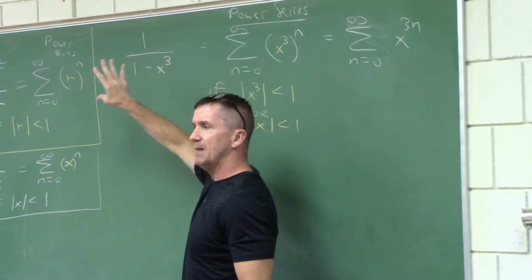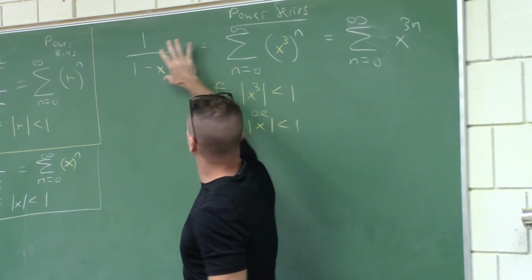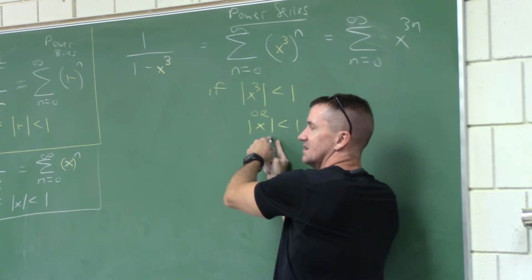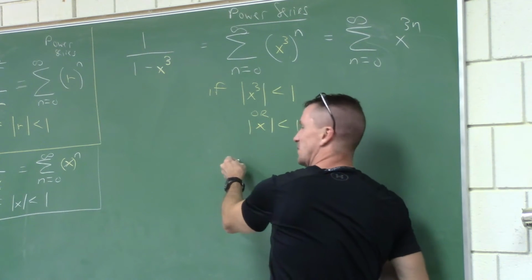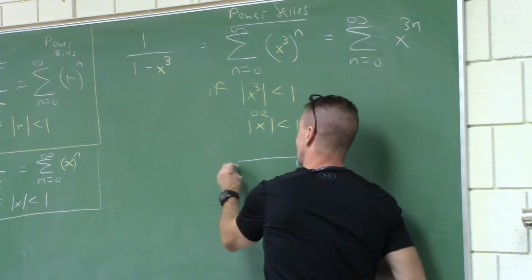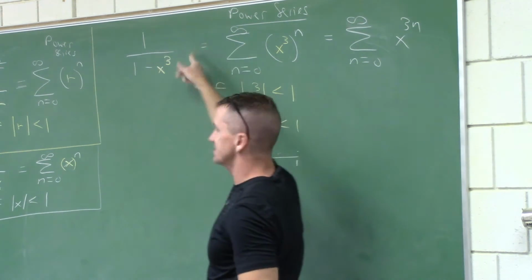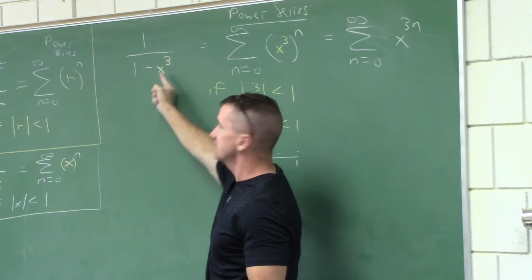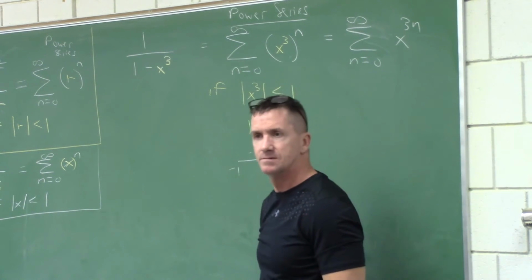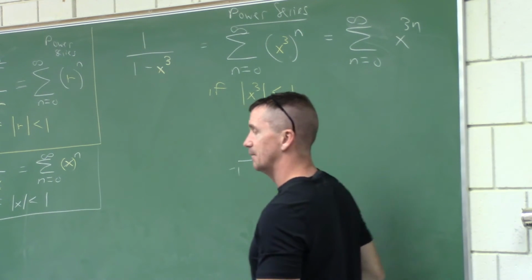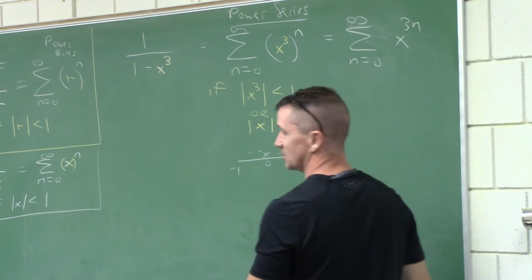What's this saying mathematically? This function is equivalent to this. But it only works for what numbers? It doesn't work for many. It only goes from what? These are the only numbers for x that work for this. So if I plug in a 5 here, I can put a 5 there, it works? No. X will only converge for those numbers. Cool. But at least it does. At least it works for some.